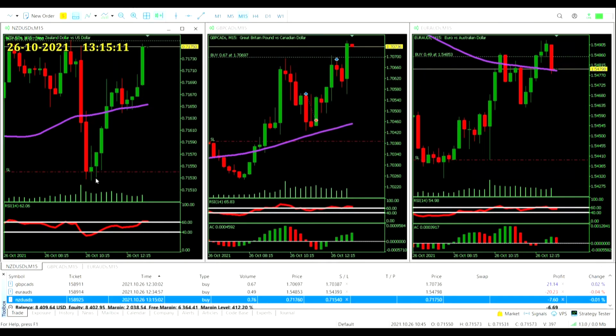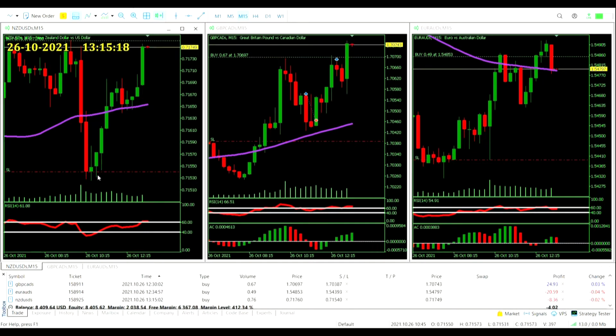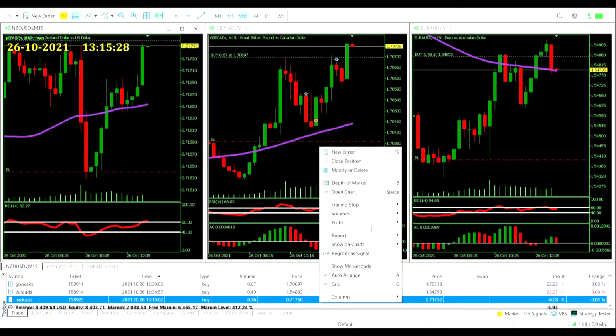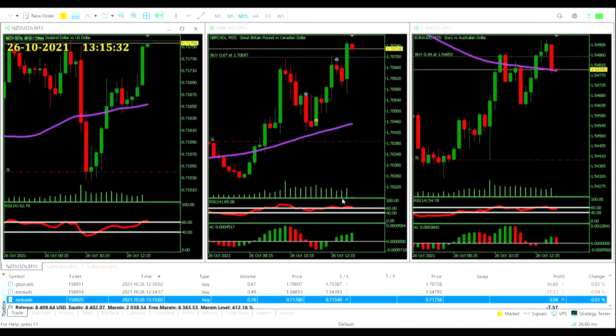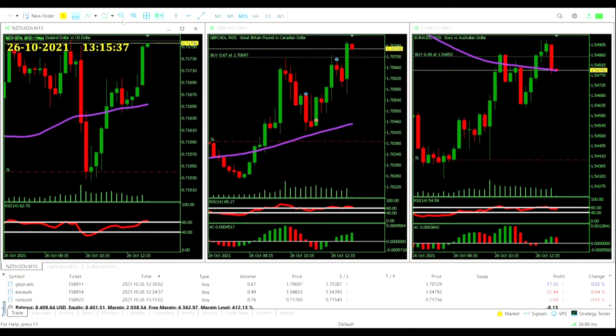220 points, and we can see kind of near the low. Probably another pip in there, maybe 23 pips would have been slightly better for the risk, but we're in the region, so let's pop that trading stop loss in as well. 220 points, easy done. This trade, yeah, I'm not sure.